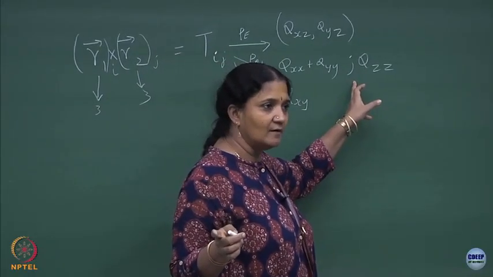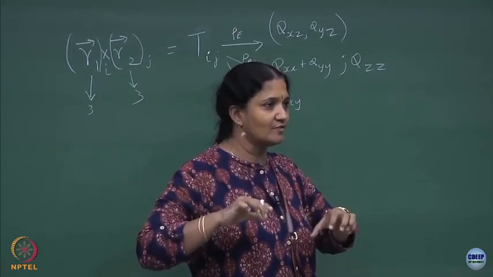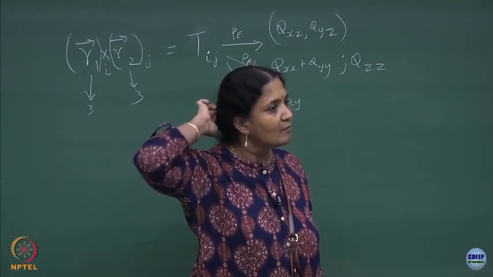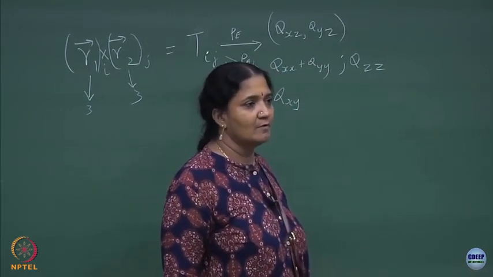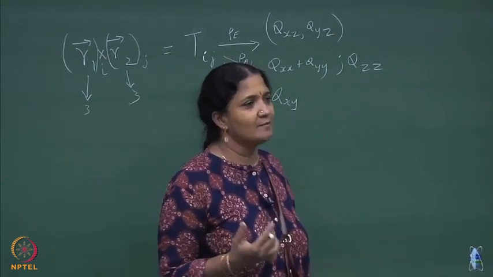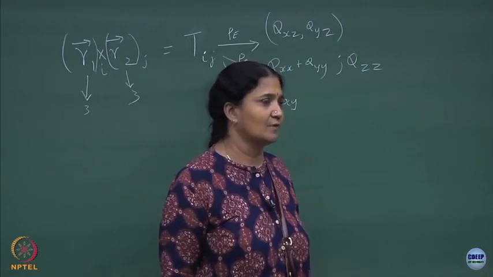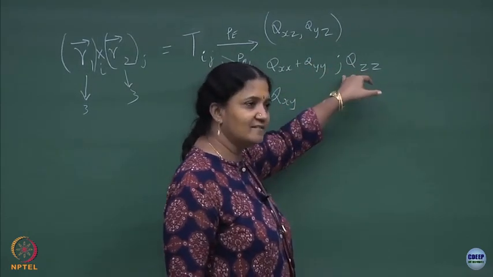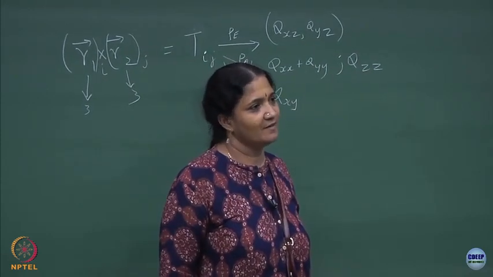2z squared, where is it? 2z squared? Which one? Qzz, there will be a z squared minus r squared. Yeah. So, r squared is like a constant, I am taking it as a constant. So, then z squared is the basis. Anything shifted by a constant, I am not worried. Yeah, then you will get back this, no? But there will be 2z squared minus x squared minus y squared. So, in some sense you can also write a linear combination if it is a one dimensional basis. That is another way of doing it. But here you cannot do that. There are two independent bases, but then you can also play around with two linear combinations of the bases, right? Yeah.